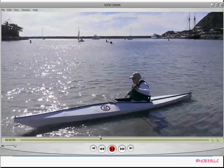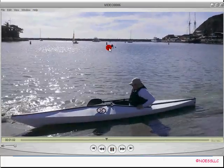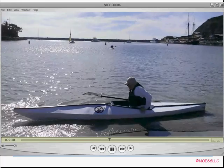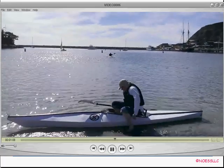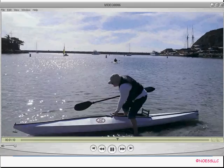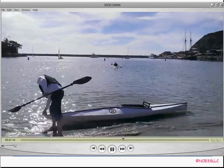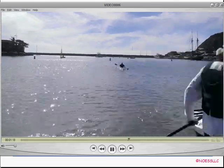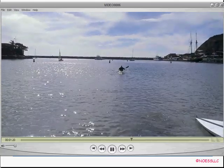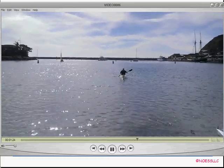It wasn't quite as windy this day. And you can just make out back here, here's my other son coming in with the clear one. That's the first time he'd ever been in a kayak ever. He was more than a little bit apprehensive about getting in a boat that you can see the water between your legs. But it turned out pretty well. He used actually both the kayaks. Did pretty good.